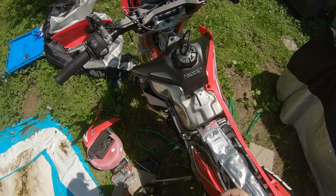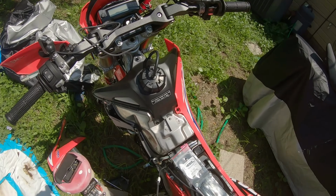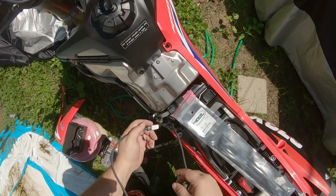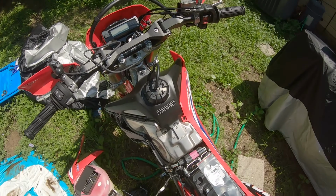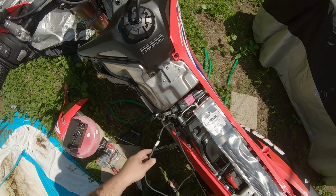But at any rate, you guys don't need to watch me put this back together, but we have the switch. It'll only fit in one slot there, so if you're confused or concerned about where it's going to go, well, now you know.